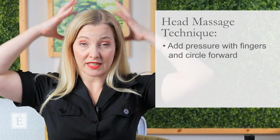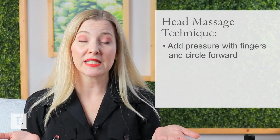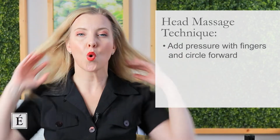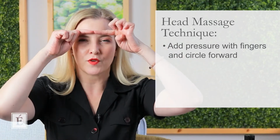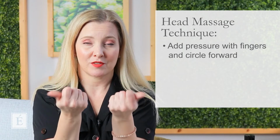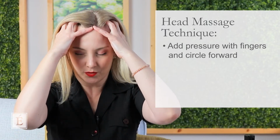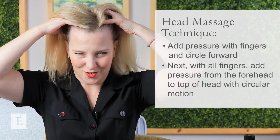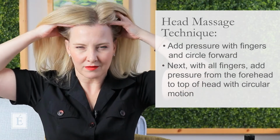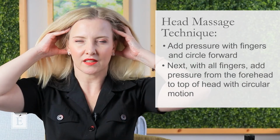Now, we've done the back, we've done that mid back. Now I want to go closer to the top of my head. You have two entry points here. You can either come right from that temple up straight on top of the head like this, or what I like to do, because it also does a little bit of frontalis, or facial massage, to help lift up my brow, is take my fingertips from here and press all the way through. So we're going to go from here all the way, and then do that turn, and then work here. I'm starting right at that center, and then I'm going to move down, hit that side point. Oh, this is so good. And then again here at that temple.